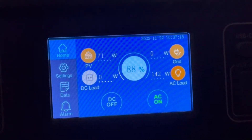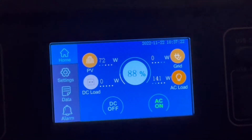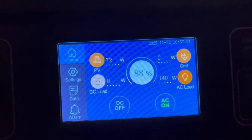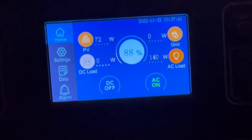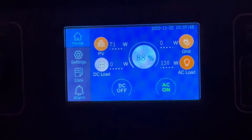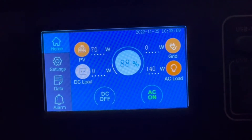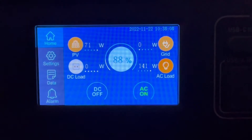It's holding at 88% right now. The question is why did it go down from 90%? I thought the low was the threshold amount, but I now have marked the high for 90%. So the high being 90% means that's when grid will stop charging and still allow PV charging. But it was charging grid and PV and still went down 2%. It's 10:37 a.m. — we should be picking up some better solar in the next 30 minutes. We're at 70 watts now, so we'll let it go up a little more and check back in.